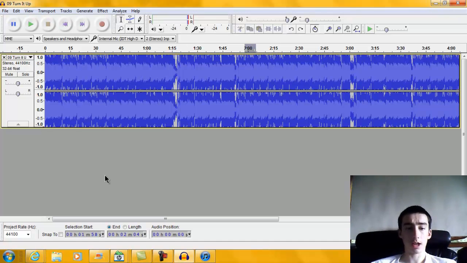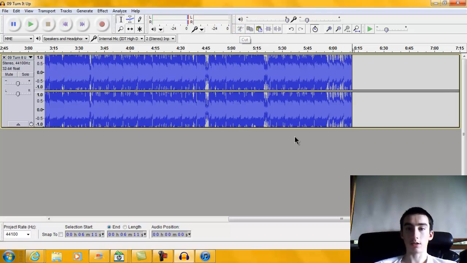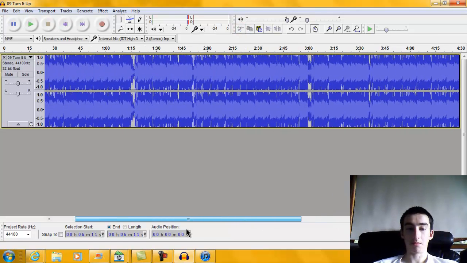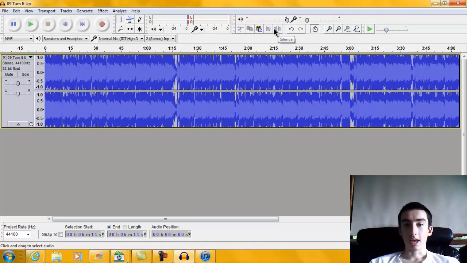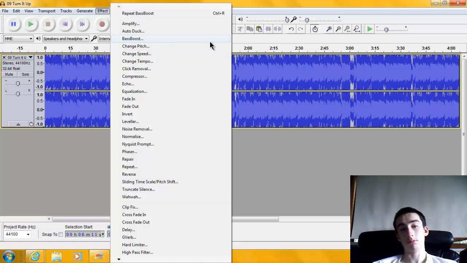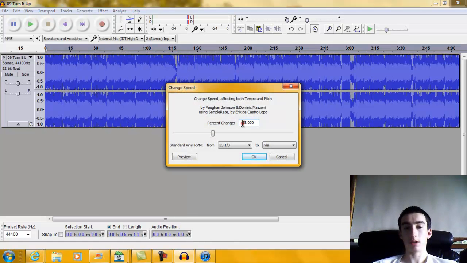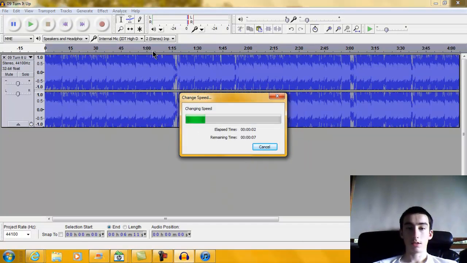There's heaps more things you can do. You can cut the ends off bits, like this song ends right on where it ends, but some songs have like 5 seconds of nothing at the end, you just select it and click cut, and then it's gone. I guess you could cut out swear words, but that wouldn't be much fun. That would wreck the song. Yeah, there's all different things you can do with Audacity. You can change the speeds, and obviously you can do the opposite of change speed. If you don't put that little minus symbol in there, like that, it's going to go fast. So there's lots of things you can do, but I think that'll do for now.